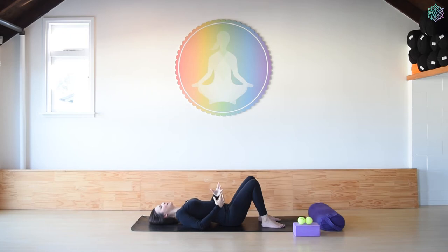Feel free to stay still for as long as you need while you settle into this. This time we're going to have the arms nice and long. Take an inhale, reach through the fingertips, and then as you exhale, soften the elbows down — a little massaging effect with the arms. Inhale lift, exhale soften. Feel free to pause here and continue those movements for as long as it feels good.